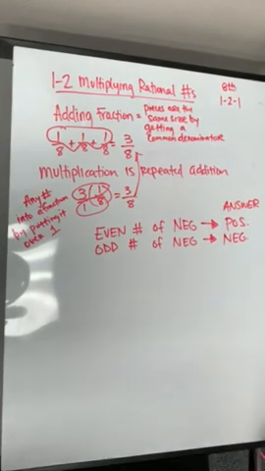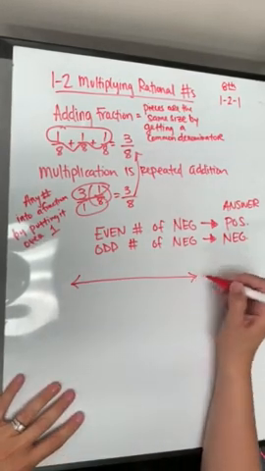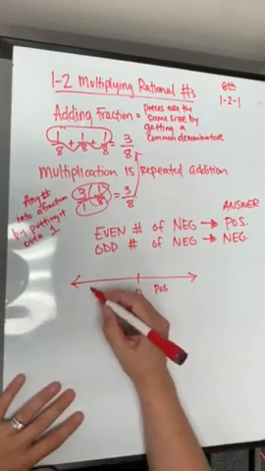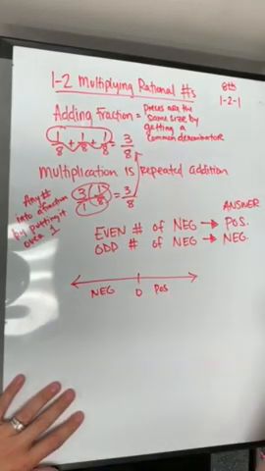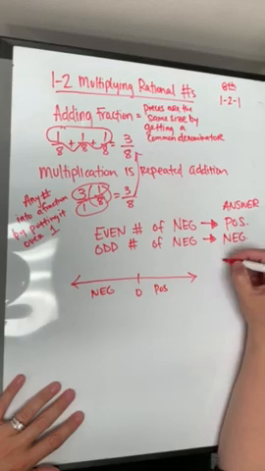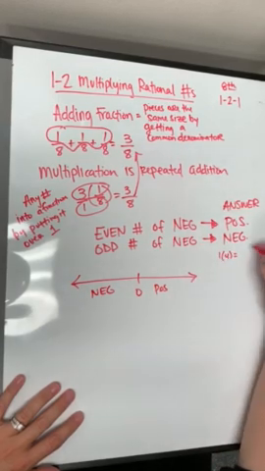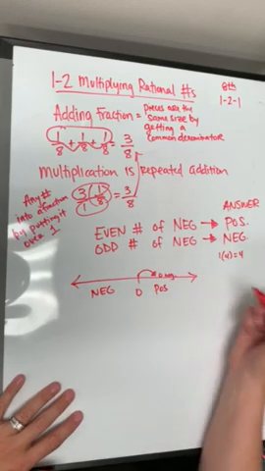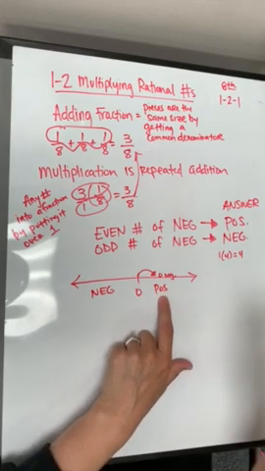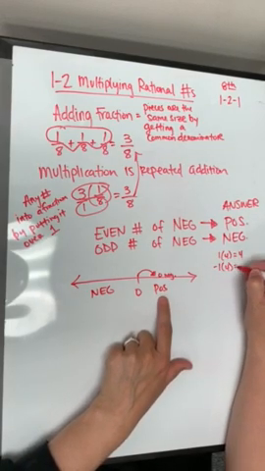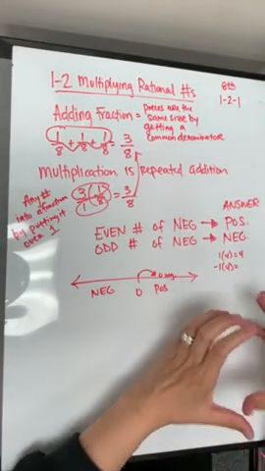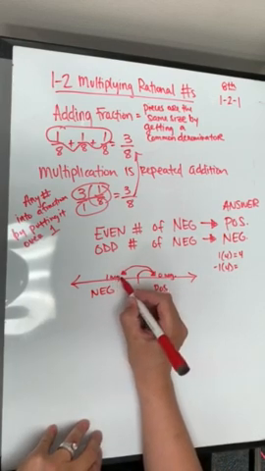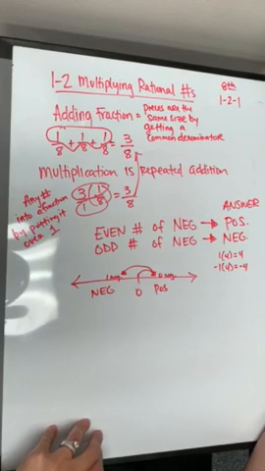Let me show you why. If we start out with a number line and we have 0, then everything to the right of it is going to be positive, and everything to the left of it is going to be negative. Well, we've multiplied positive numbers before, something like 1 and 4, we know we get positive 4. So if we don't have any negatives, 0 negative numbers is going to be a positive number. Now, the minute we put a negative number in there is the minute that something has to change. It can no longer be a positive number, so it has to come over to the negative side, and it is a negative number now. So now it becomes negative 4.